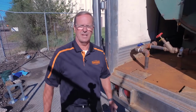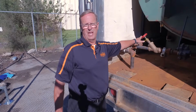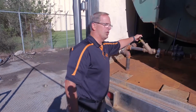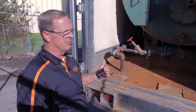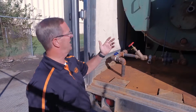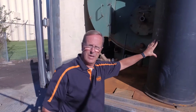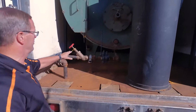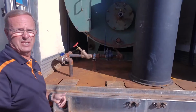Now we're in the back of unit 154, and I want to show you how easy it is to do the bottom blowdown on this. Now we've got the back doors open. It's a nice day. We've got our slow opening valve and our quick opening valve, which are very easy to reach from this level. If it was a cold day, we'd have these shut, and you could still get at it very easily. Right now we've got a stub stack stored right here, and this is the way this would be shipped. It's actually bolted down to the floor, but under normal conditions that would not be here. So it's pretty easy to walk around even with these outside doors shut.